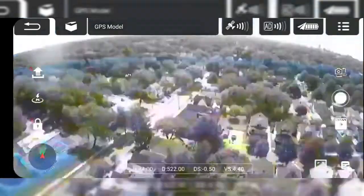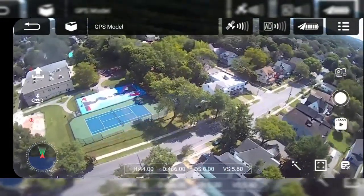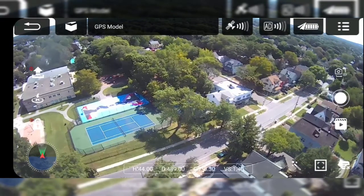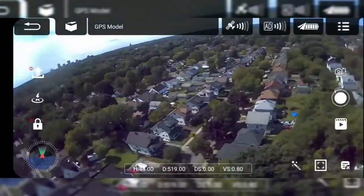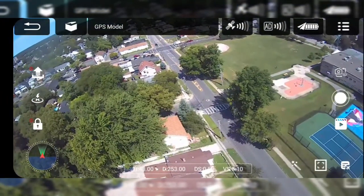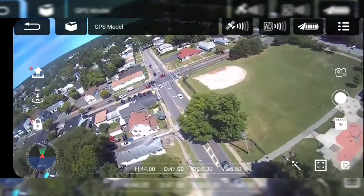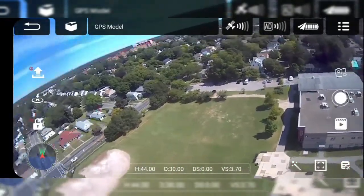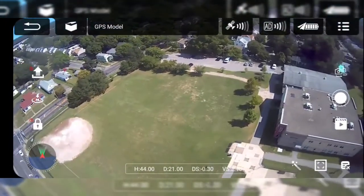Oh, that bird trying to get my drone. My drone lifted up automatically over the bird. That bird trying to mess with my drone. Y'all might see it in the video itself. But that bird ain't messing with me. That bird don't want none. You're ready to go. Yeah, let's go. I'm having fun with my drone, though.